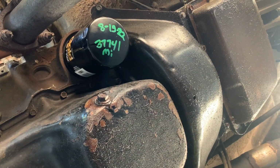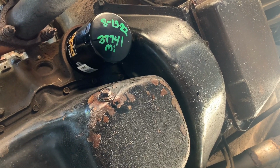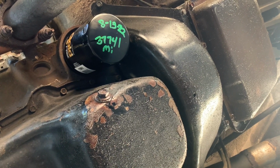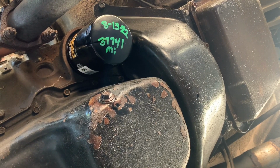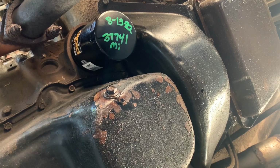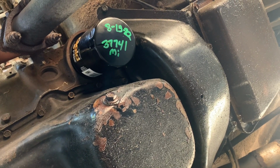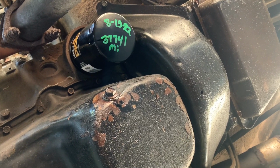Got the oil pan filled up, new filter on with oil in it. Just do yourself a favor and take your paint pen and mark your date and your mileage or your operating hours or whatever on whatever piece of equipment you're working on. When you get this many units around that we got hanging around these parts, it's hard to keep track of all of it.